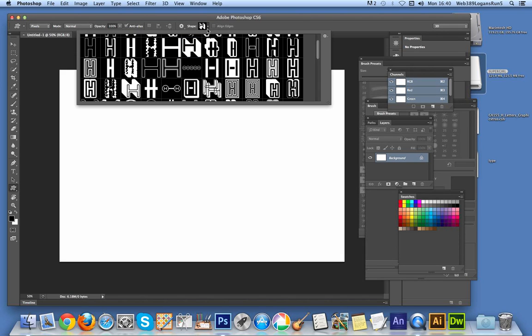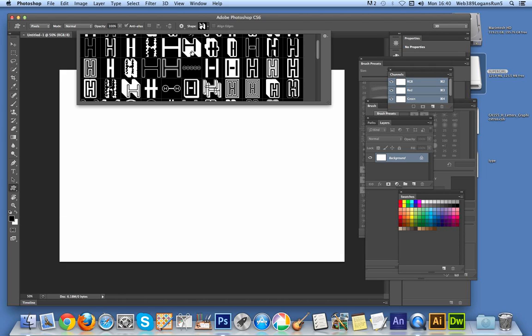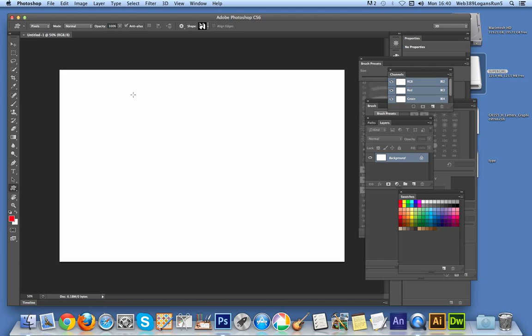Now, just going to go over to the custom shape palette. If you want to select that, just go to the custom shape tool here and then custom shape palette here. I'm going to select this one. The color is here, so I'm just going to select the color. I'm just going to go for a red design. Just quickly apply that.